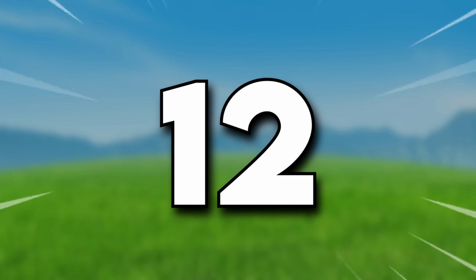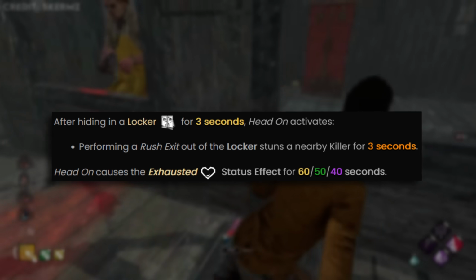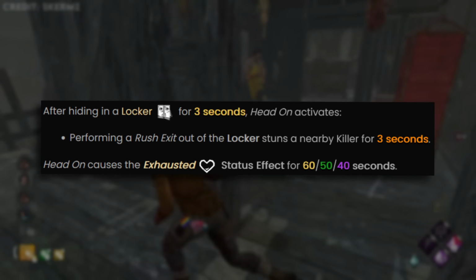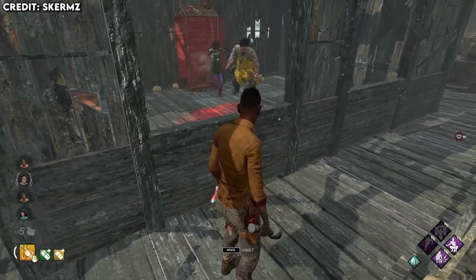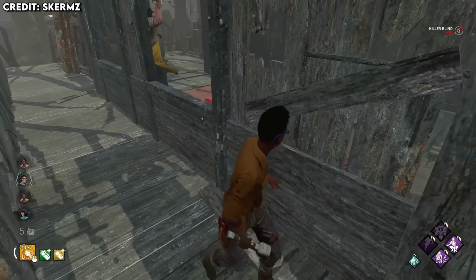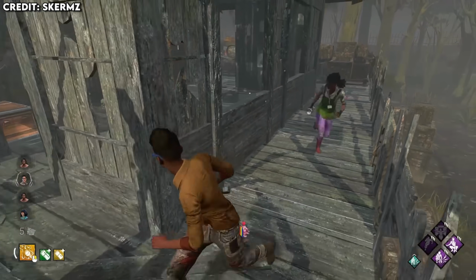The next perk on this list is going to be Head On. It is just unbelievably creative for an exhaustion perk. This was such a great idea to make lockers actually a little bit more useful, and it adds so much replay value and fun tech and stuff that you can do. I think this is one of the most successful perks that they ever brought to the game. It's not necessarily that strong, but it's so fun that it's one of the most commonly used exhaustion perks when you're just trying to have a good time.